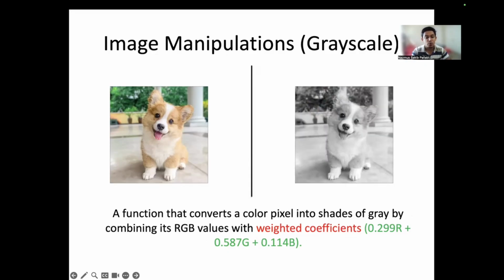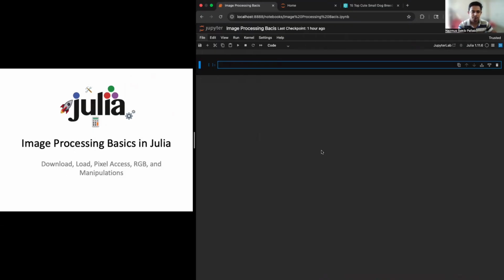So I will discuss more details in the coding part. Hope you all have understood the objective of today's lecture. Now I will move on to the Jupyter Notebook to reflect our understanding in Julia. So now I have opened the Jupyter Notebook to help you understand the code side by side, in parallel with the slides I have just shown you.